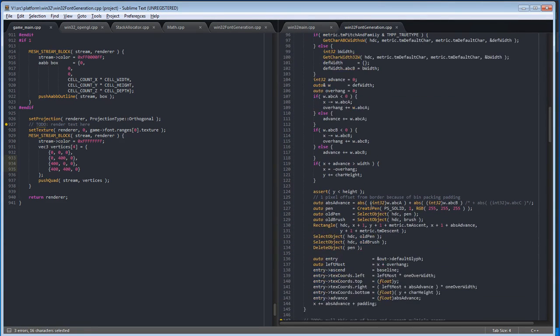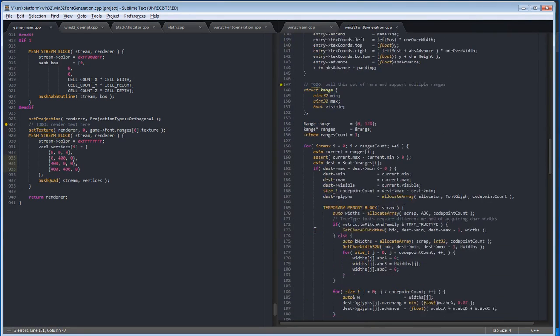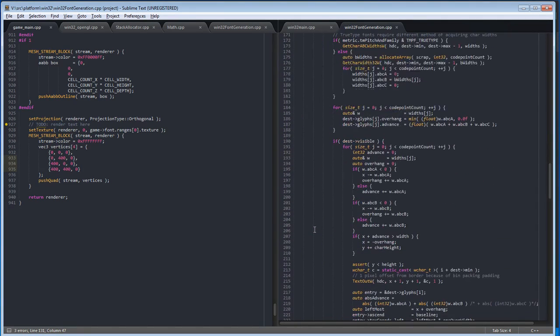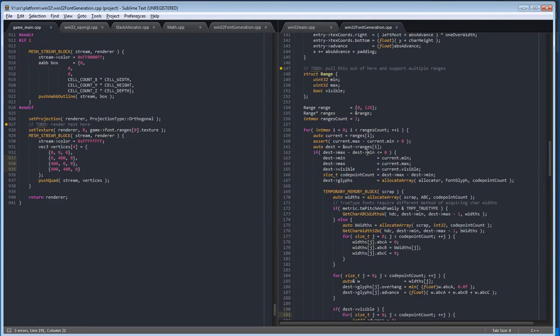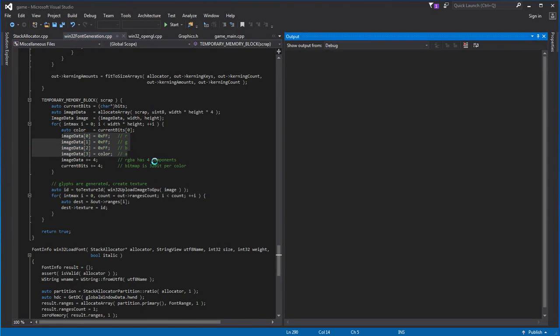I'm creating a pen, and then I am drawing a rectangle. That is what we were seeing there. So am I never getting in here? Oh, I didn't set the range to visible, that's why. Okay, let's try that again.